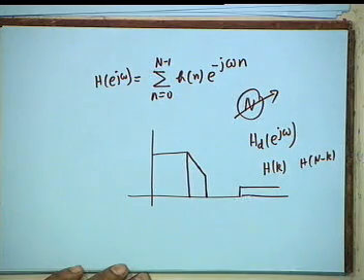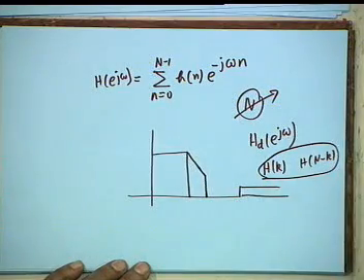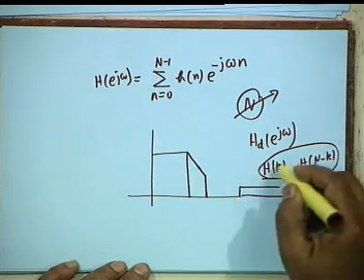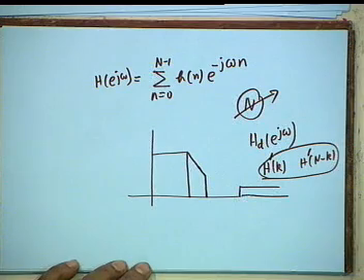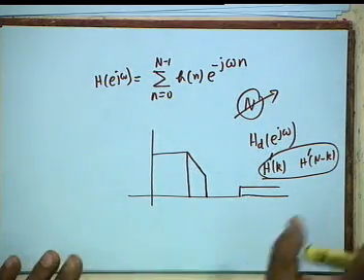Now what you do is, after you have obtained this and you see that you are very close to the specification, but not quite, then one of these pairs you pick up and perturb them. That is, change H_k to some H prime_k. Then this also has to be changed. Agreed? There is no deviation from linear phase, you still guarantee that because you are obtaining a conjugate match in the frequency domain.